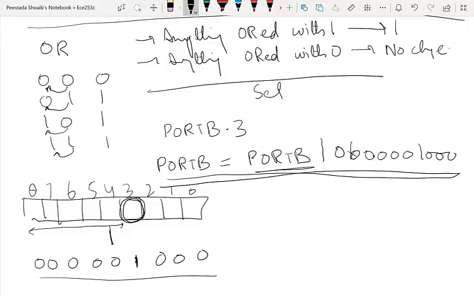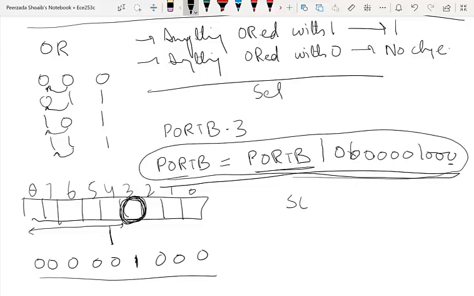There will be no change because I am ORing it with 0. Similarly, the other pins will not get changed, so whatever was on these pins will remain like that. But pin number 3, I will write 1 to that because I am ORing whatever was at pin 3 with 1. It will give me 1 irrespective of what was on pin 3. So basically this statement is equivalent to set bit.